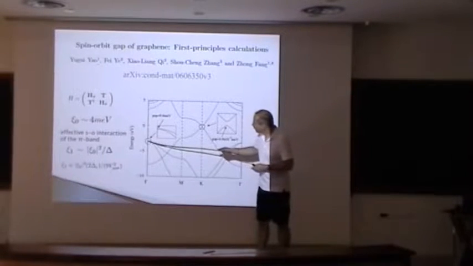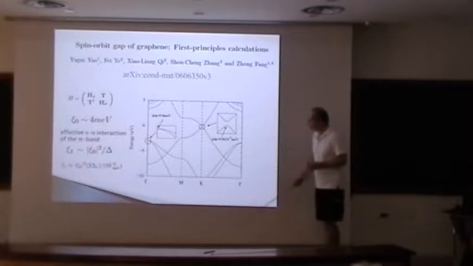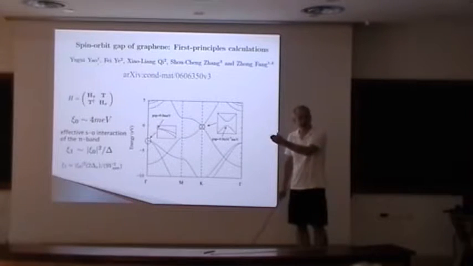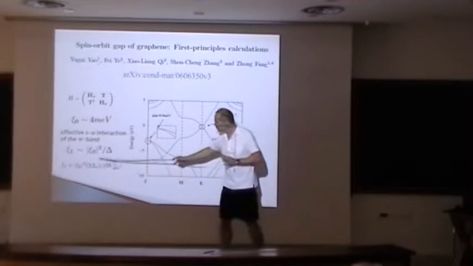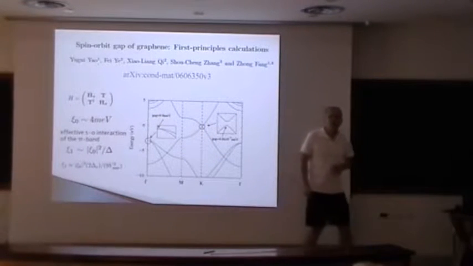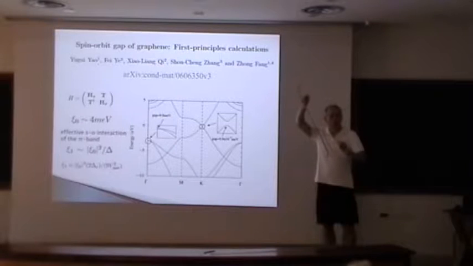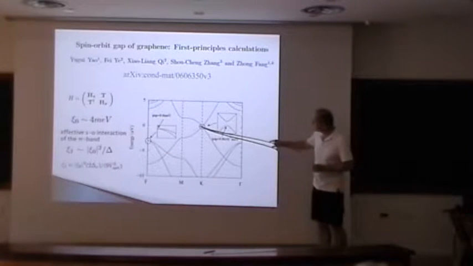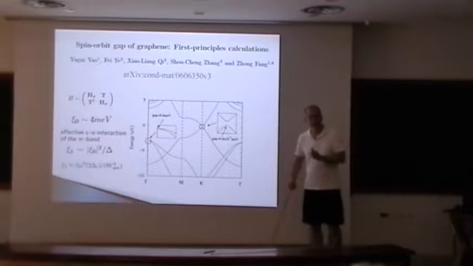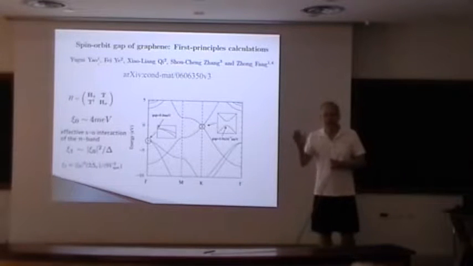However, this is indeed the value we get at the gamma point, yet if you project this spin orbit interacting Hamiltonian onto the pi bands that are located near the K points, you find that the effective interaction, I might have mentioned this during the talk, I did certainly after the talk, is like spin orbit interaction squared divided by an energy, which is actually the energy difference between the s and the p states, which is a large energy. As a consequence, you find that the spin orbit splitting at the K point is of the order of a micro electron volt, and therefore Girish is right. There is a gap at the end of the day, and there are no massless Dirac particles, yet for all purposes that concern energy scales larger than a micro electron volt, we can ignore it because it's small.